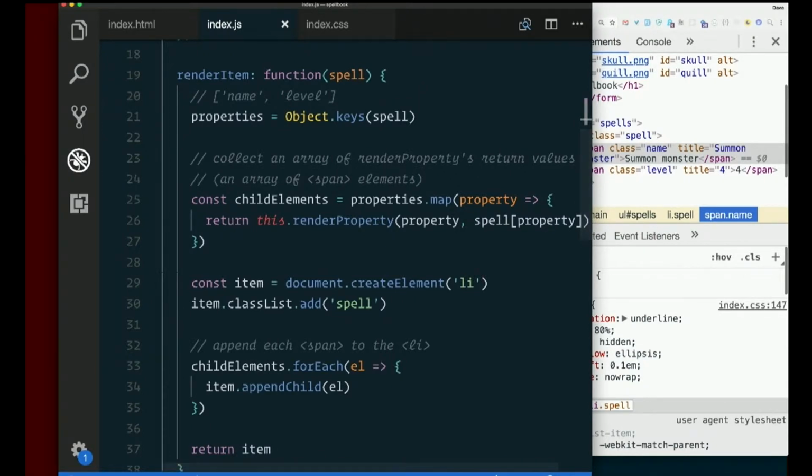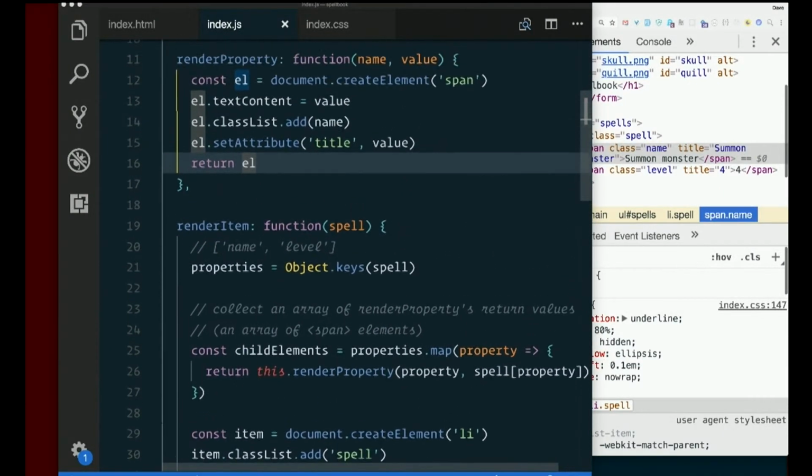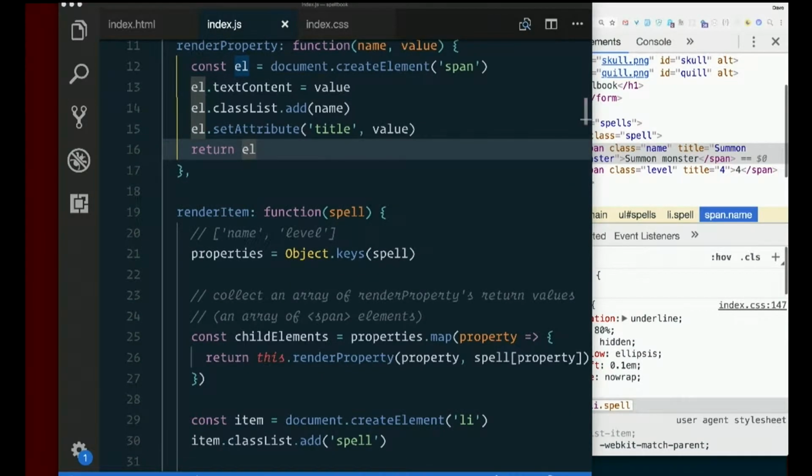How do you want to do it? How do we do it? How'd you do it, Madeline? I called it delete button, and I did the whole const delete button equals document.createElement button. Okay, create the button. Add it as another child. Did you say you made another method, or is that just what you called the variable? No, I called it delete button.